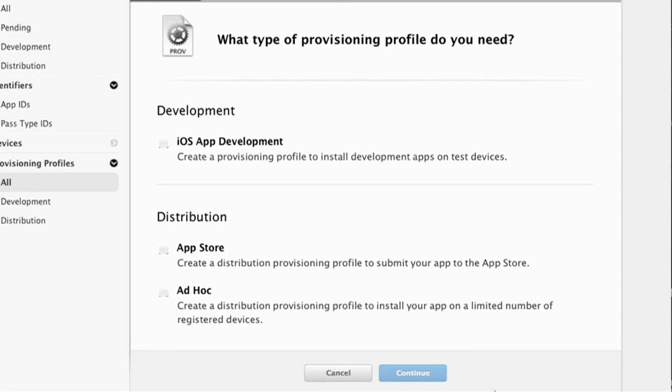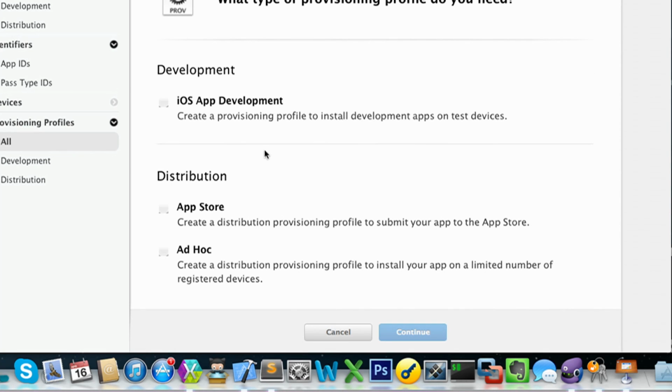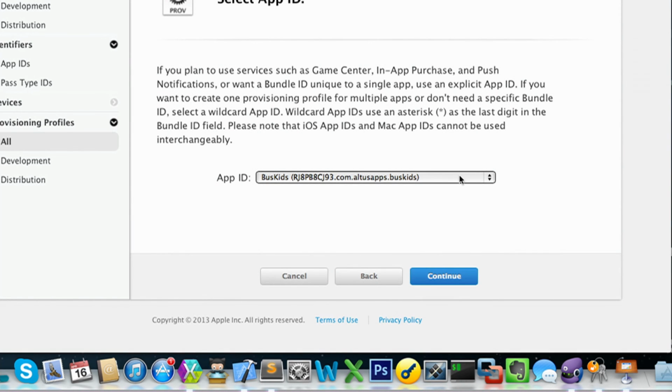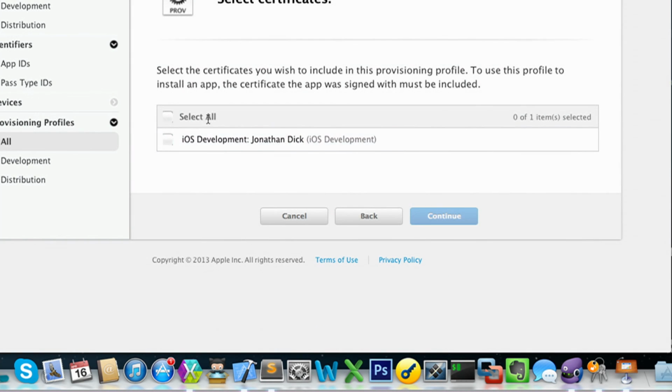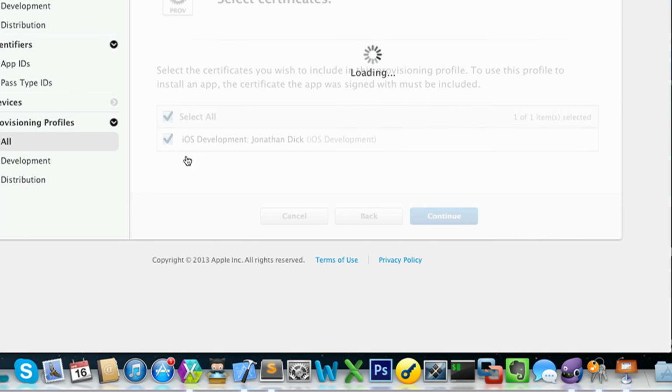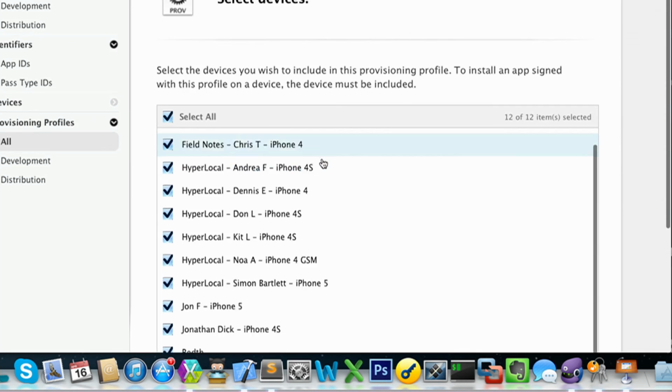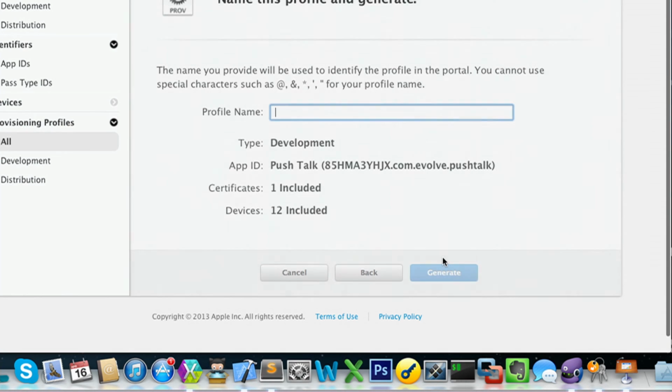So if you're using the development provisioning profile to sign your app and to register for push notifications, the device token that gets generated can only be used with the sandbox server using your development SSL certificate. So the easiest way to remember that is like development SSL certificate, sandbox, development provisioning profile. A lot of people mix up trying to use the sandbox to send ad hoc notifications, and Apple is not very clear when you try and do that what the problem is when you're sending them, so keep that in mind. So we're going to create a development provisioning profile.